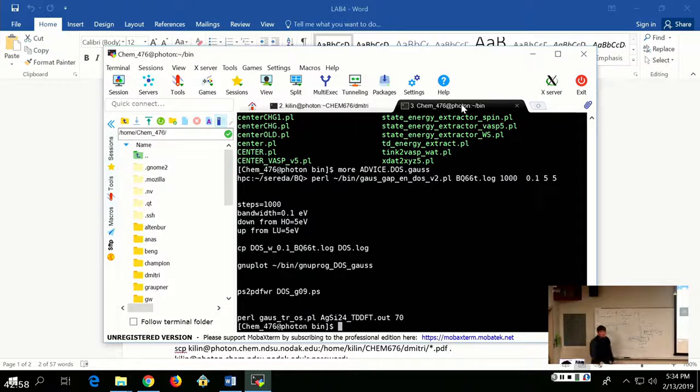For titanium hydroxide, try to use a little bigger number, maybe 10 and 10, but you're free to modify these parameters. It is how deep below the HOMO and how high above the LUMO, so it specifies the energy interval where you plot your density of states.